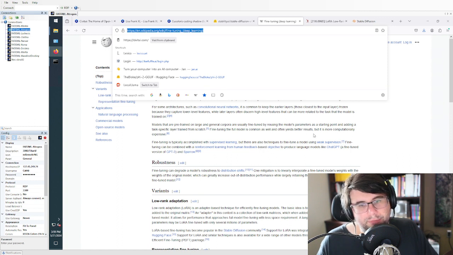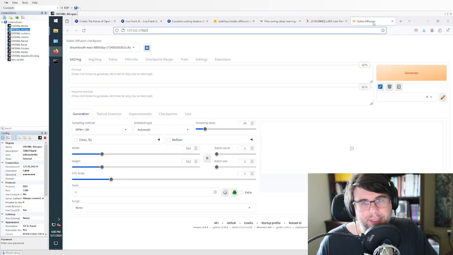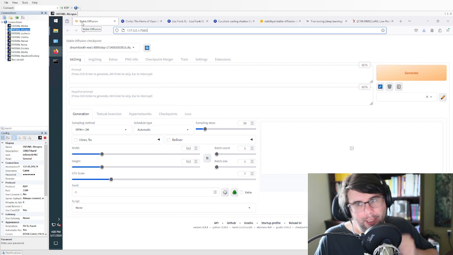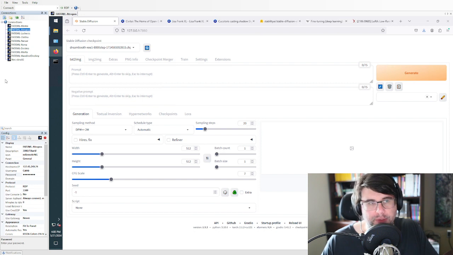So if you're curious, this is not a video to explain what low rank adaptations do or how they're different than retrieval augmented generation or variational autoencoders. We will get through all of that. Like I said, there is a lot to this, and this is just one of the methods out there. But the good news is, as we go through this stuff, a lot of it translates to other models as well. So, like LoRA and RAG, you can use those with text multimodal models as well.